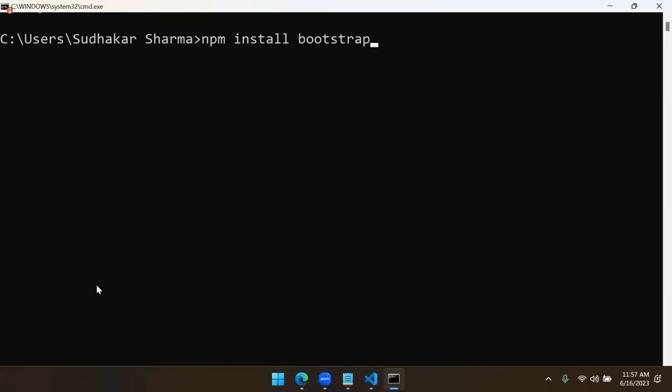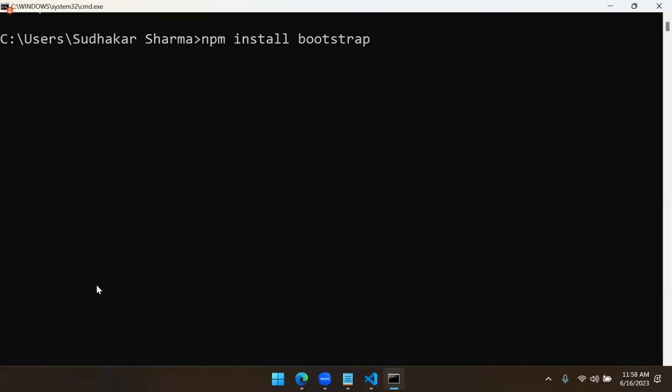Do you know what this command is? It is a batch job. Every command that you run through npm is a batch operation. Batch job means, when you run this, do you know what will happen? First step, it will connect with the Bootstrap site. Second step, it will download all the files. Third step, it will create a folder called node modules. Fourth step, it will paste all the files in that. All these 4 steps are automatically performed one after another because you run a batch job.